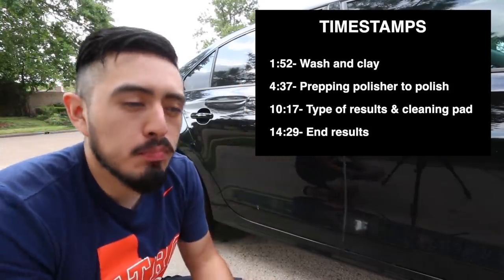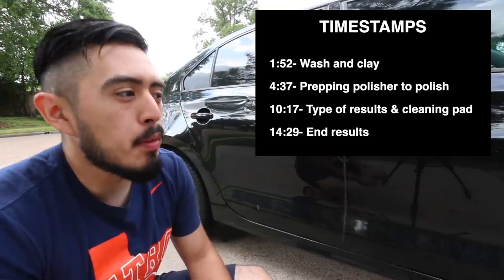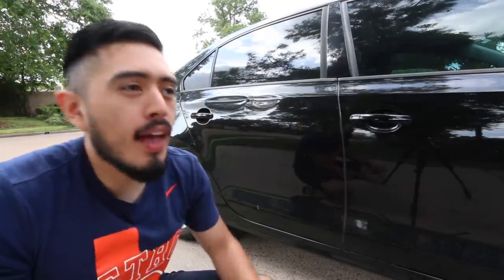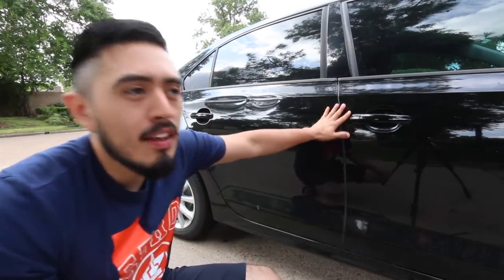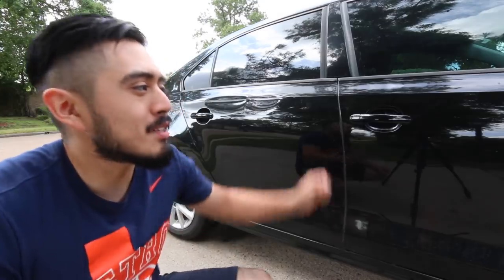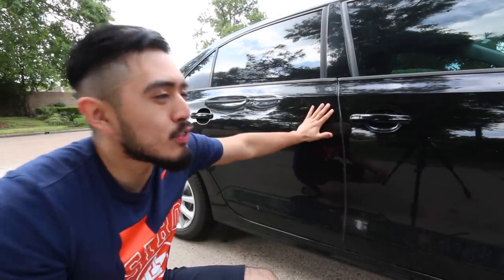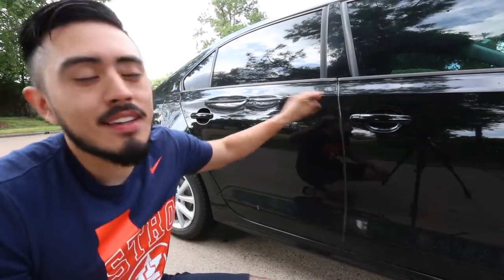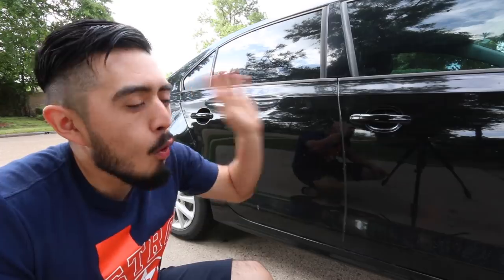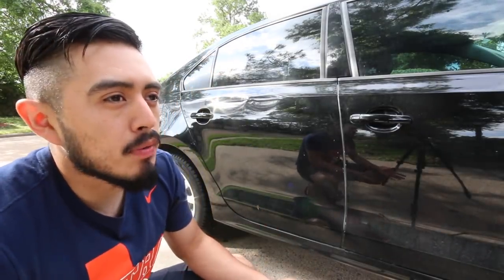I was reading blog posts and threads on detailing forums of people saying you need 20 different pads and 4 different polishes and these different machines, and be so careful when you're wiping, and don't do this and don't do that, and this is the most delicate thing you're ever gonna do, and one small error is gonna cause you to burn through the paint or cause terrible damage. And it was such overcomplicating of a part of detailing that doesn't need to be overcomplicated.